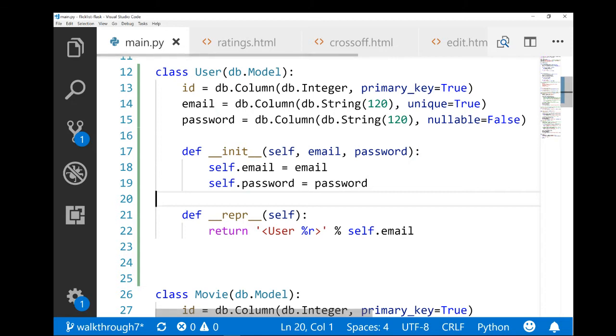User is the one, so one user is going to have many movies, right? Many movies on their list. So if you wanted to go through and set up that relationship, that's how you would do it. We're going to do that at a later time. We're not going to touch that today. We're just going to focus on logging in and stuff today.